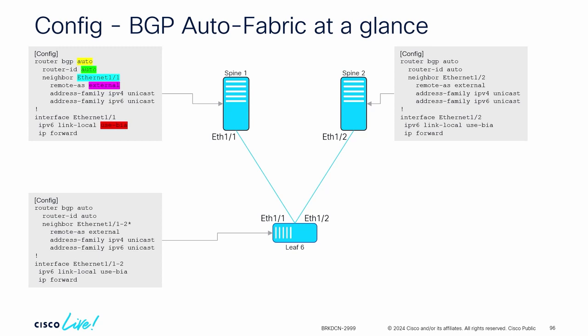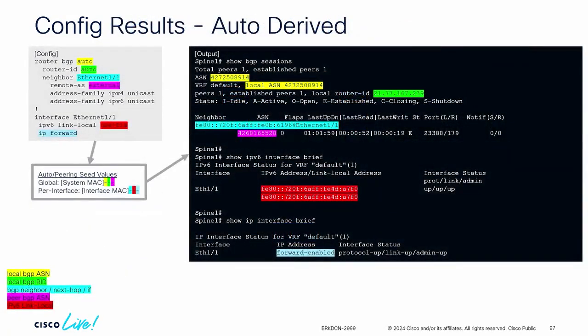You see this configuration? This configuration, pretty much cut and paste on all the nodes, will allow all your BGP peering to come up without having added a single number into the configuration, right? That's the value of BGP Auto. And here, if you are a little bit geeky, this is where you will see what this configuration will reflect in terms of the ASN that is provisioned, the local, the remote, the neighbor. You will see all the information that you can look at for your reference, okay?